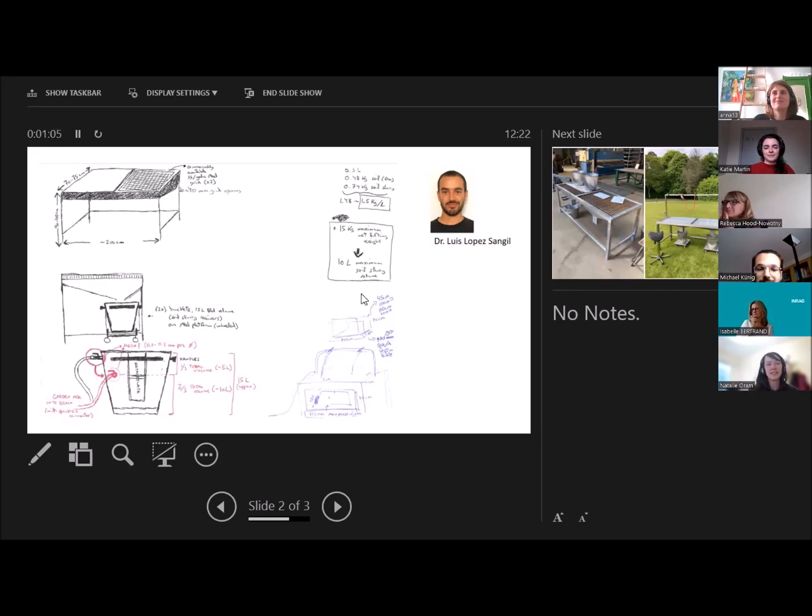And I did this with Louise, whose picture is here. So this is our basic drawing of a root washing table. It has a grate, and then the water filters into a bucket, and then this can kind of drain out, so the soil's at the bottom and the water can run off.